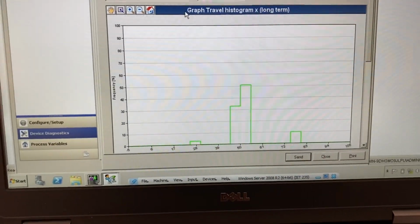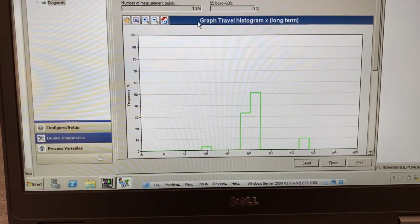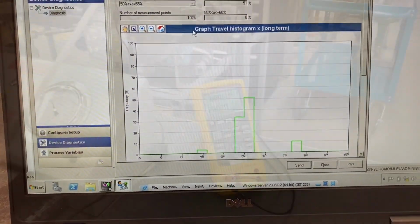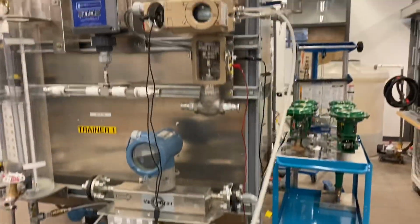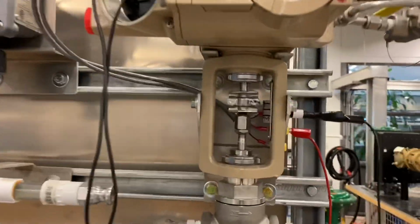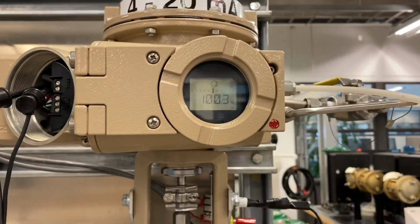So there's going to be a question in the lab on how this might be beneficial to the technician using this software. All right, so I just opened the valve to 100%. It's at 20 milliamps being sourced to the valve. We should see our travel indicator indicating it's 100% open. Up here it also says 100%.